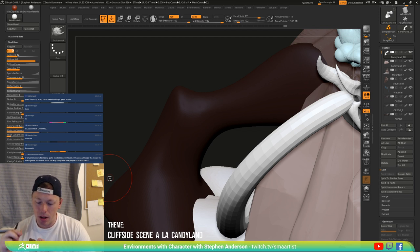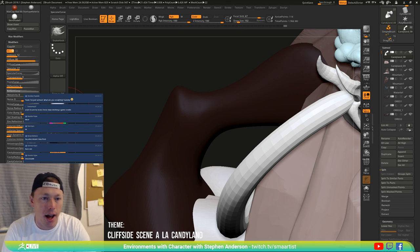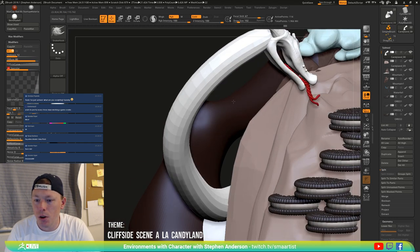Okay. But one of the interesting things, and I think I rubbed off the chocolate too much in some of the areas, but in the area where there isn't any dust and where I didn't rub, it's still shiny. And it's shiny because of the mold that it was in. But it's not like a super, super hot highlight. So what we're gonna do is play with this specular curve. We're gonna see about making it more specular.